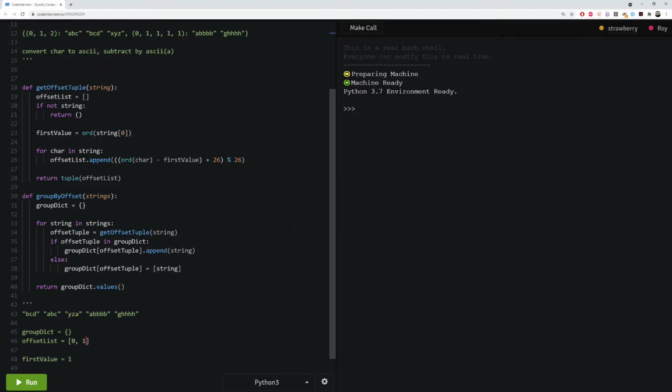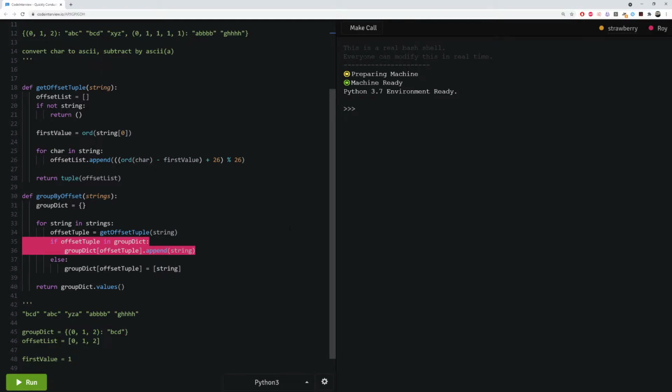D minus B, that's gonna be 2. And so that is the tuple we are returning to our group dictionary: 0, 1, 2, with the values of our string, which is BCD.